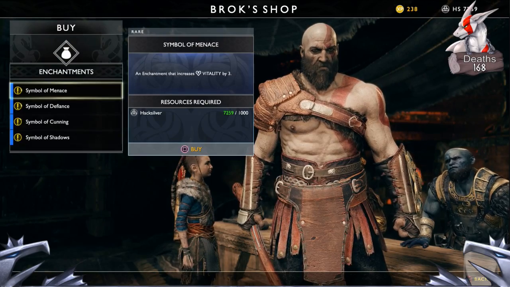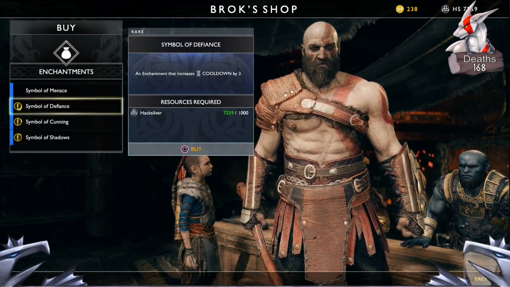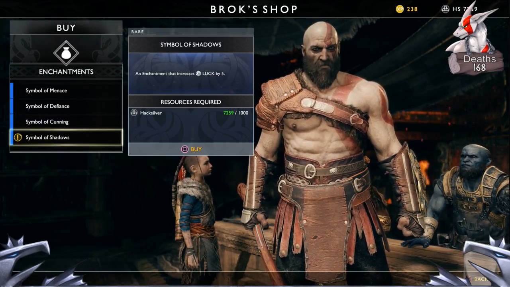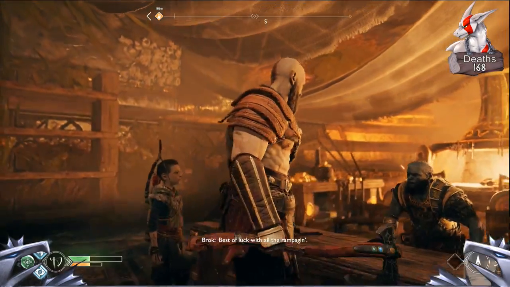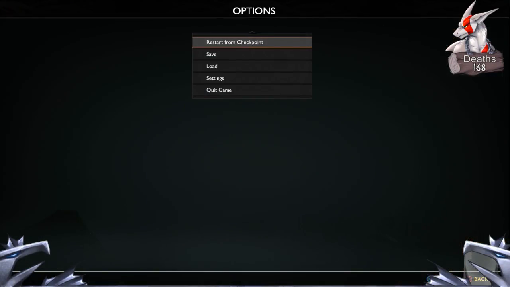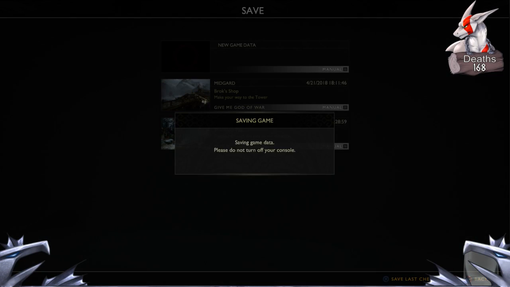Enchantments. An enchantment that increases vitality by 3. Are these just one-time things? Okay, I'm gonna save, and I'm gonna science something. So, we're gonna do it as a new save.